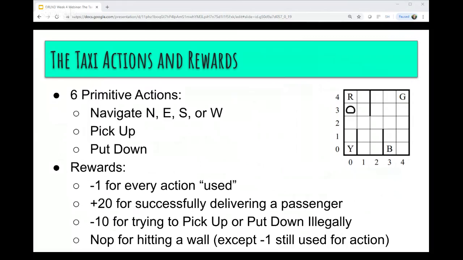I mentioned the walls and the barriers that you see, the walls surrounding the overall state space environment, and these extra barriers that are put in place. If the agent tries to direct the taxi to where it would hit one of these barriers, it won't pass through the barrier, but it also doesn't receive any additional penalty. It just gets the -1 penalty for taking an action. Otherwise, nothing else happens. It's basically wasted a turn making that type of action.